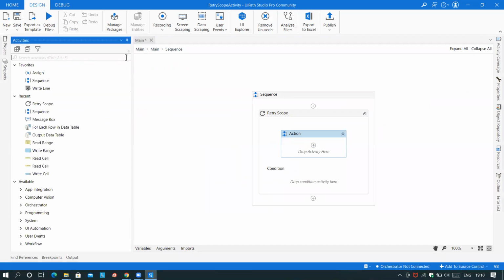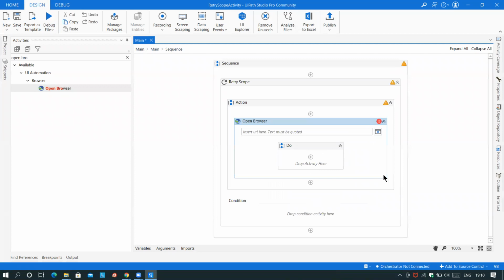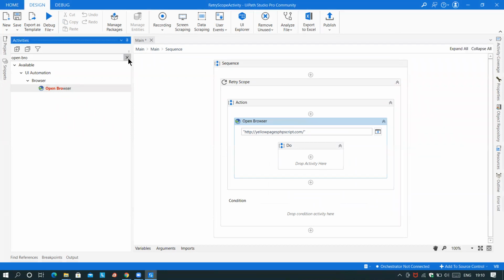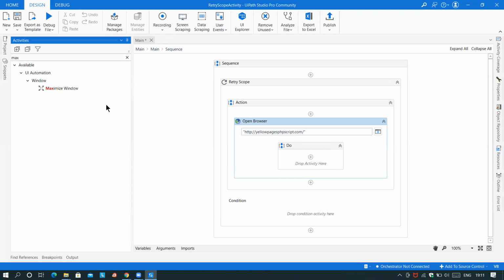Here in the action part, I want to use the open browser activity. Drag and drop. Here I want to add the URL, and then go to the properties. In the properties, I want to add the browser type Chrome, and use maximize window.